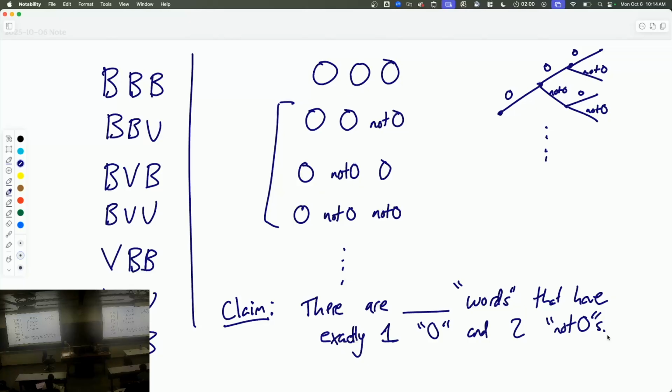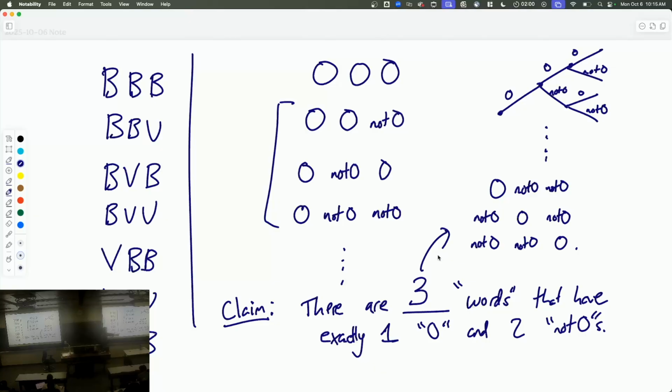Yeah. 3. It's 3. How did you get 3? Or how did you think through it? Yeah, very nice. So this one you can quickly just write them out and just think, where am I going to put my O? Do I put it in the middle, or do I put it in the beginning, or do I put it in the end? So there's 3 ways, and I just wrote them all out. Actually, if there were more, you could write this 3 as 3 choose 1. This is something we did when we did combinatorics, because there's 3 slots, right? There's 3 slots where the O could go, and there's 1 O that we're putting in. If there were 5 individuals and we said what are the number of ways to have exactly 2 people with O's, then it would be 5 choose 2.